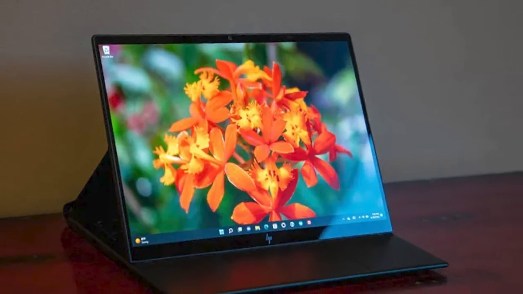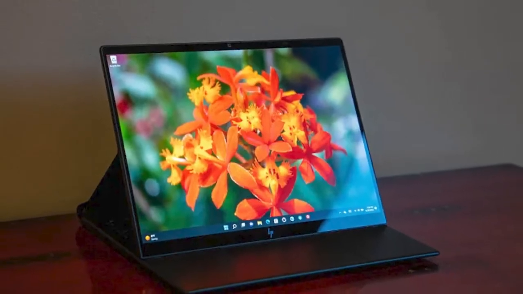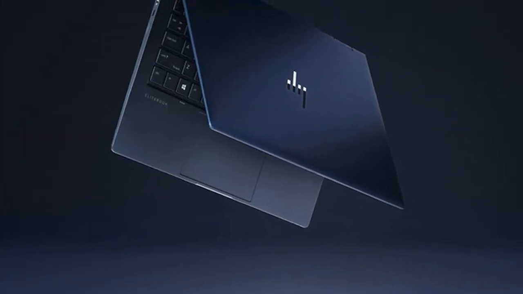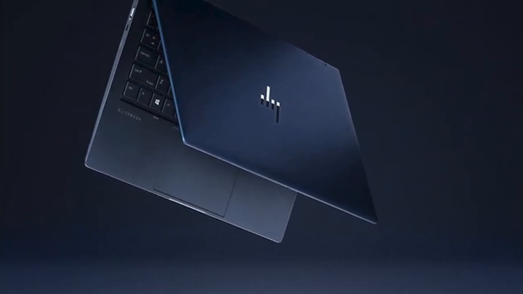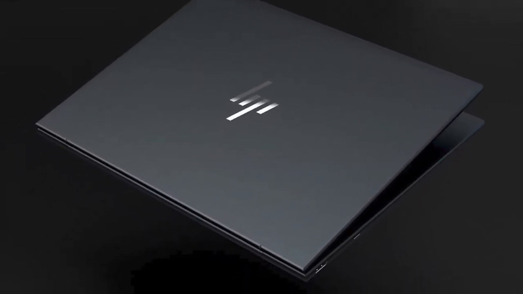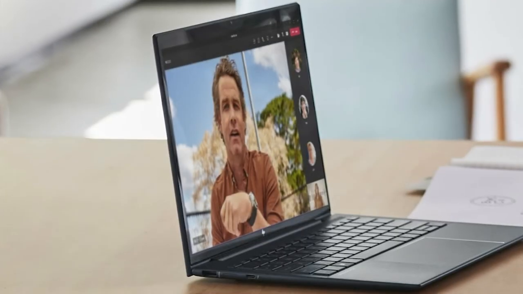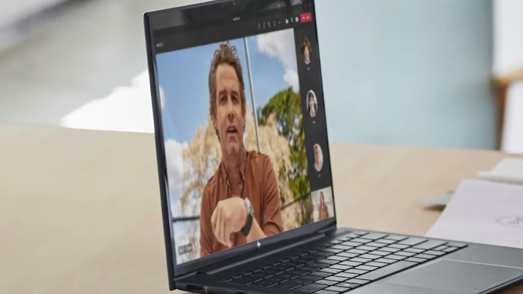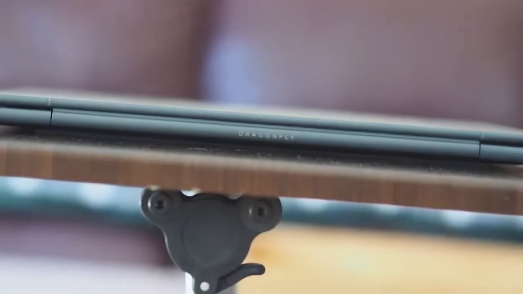Anecdotally, it looks great, getting bright enough that I could leave it at 50% brightness unless I was sitting in direct sunlight. And there was plenty of color and dark detail as I watched the 11th episode of The Sandman on Netflix. But with its taller 3:2 aspect ratio, it's in productivity tasks that this display really shows its advantage, keeping more cells on the screen in programs like Excel. This means less scrolling when I was working out the averages in our Cinebench stress testing.